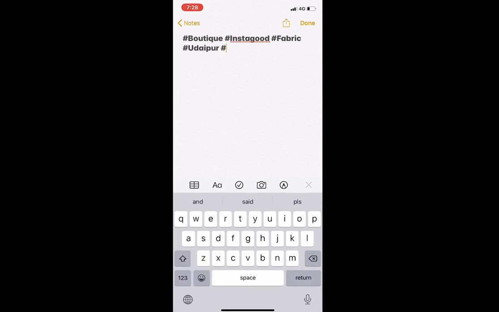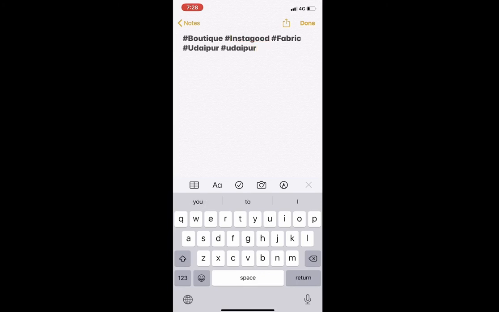So you can use a minimum of 10 to 15 hashtags and a maximum of 30 hashtags on Instagram. Alternatively, you can also put 2 to 3 or 5 hashtags on Facebook, Twitter, or LinkedIn, wherever you are putting up your post. Make sure that your hashtag looks clean. Even if you write Udaipur, that would also work. Even if your first letter is not capital, that will also work. It will be detected. But make sure there is a space after every other hashtag which you're using.